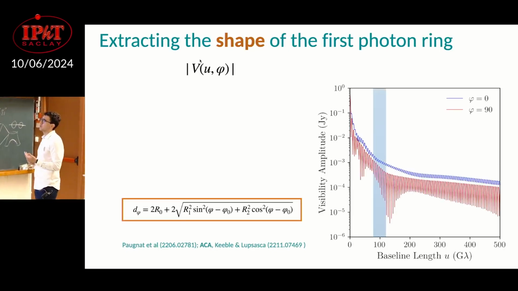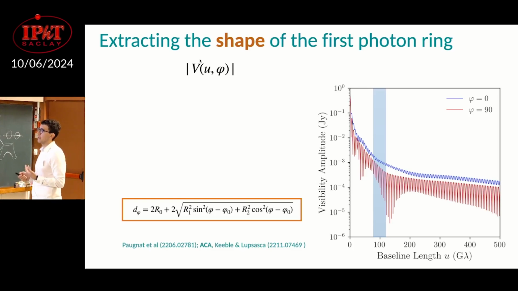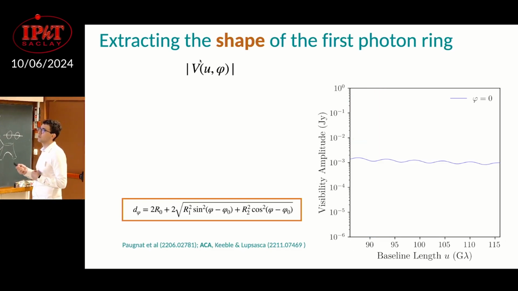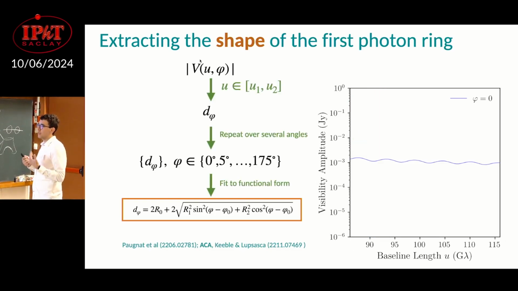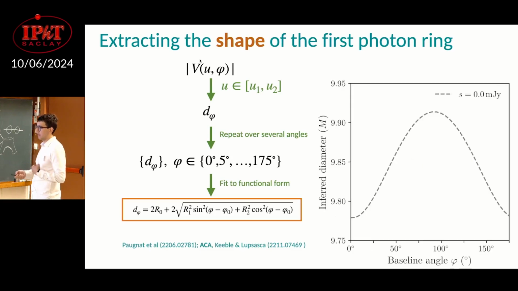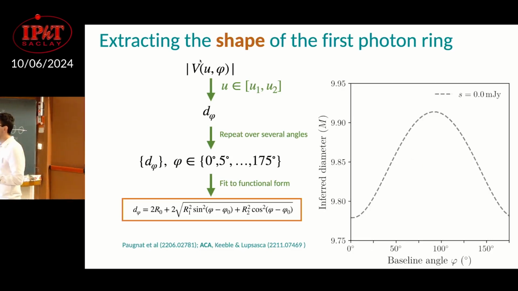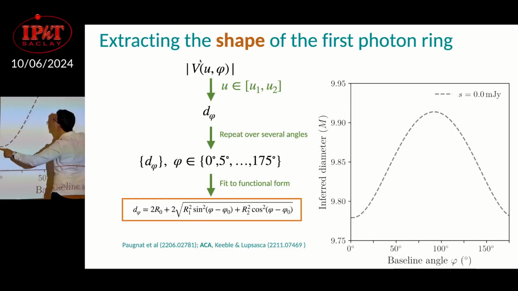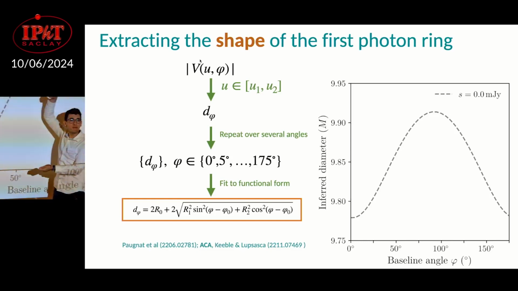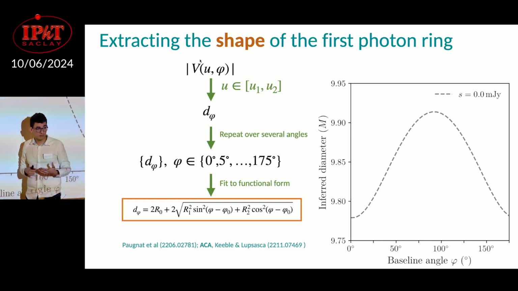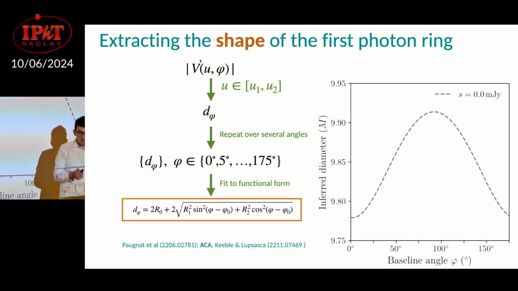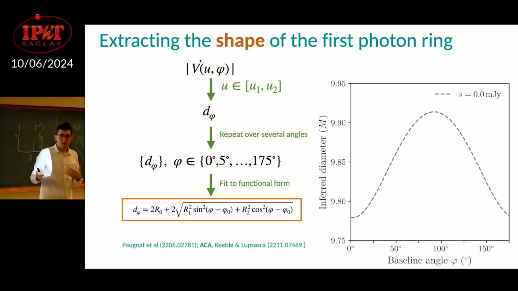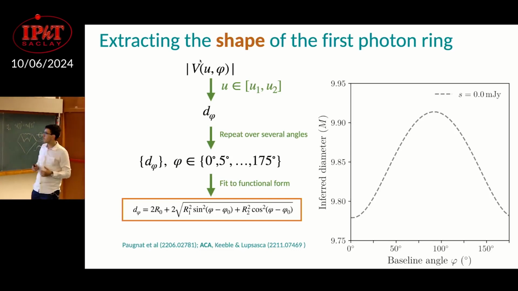So now the point is that you can choose your best window and then try to measure the diameter. What we're doing is you choose one of these diameters, you want to fit this functional form and then see if it holds what GR is saying. And this is the critical curve. Connecting to one of the other questions, if you are able to measure this with very good detail, at 0 and 90 degrees, you will have an asymmetry. And the asymmetry tells you something about the spin and the inclination. So in principle you get information, but as Daniel was saying, so far we are not super clear how to infer spin. There are many ways like that.